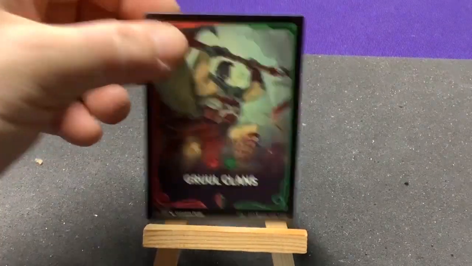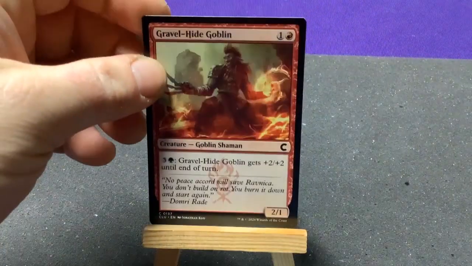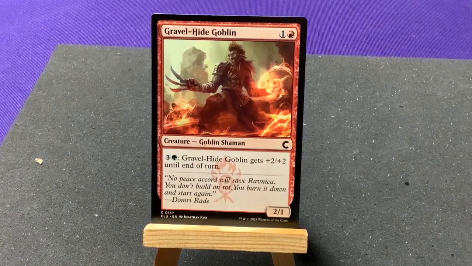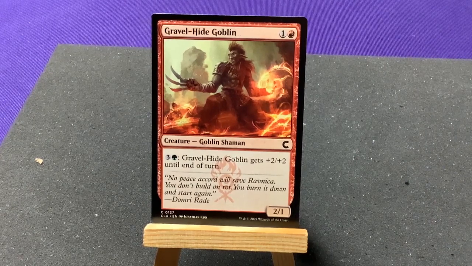This is pack number 7. So we have Gravelhide Goblin Shaman. If you pay three and a green, it gets +2/+2 until end of turn. No peace of mind will save Ravnica. You don't build on rot, you burn it down and start again.